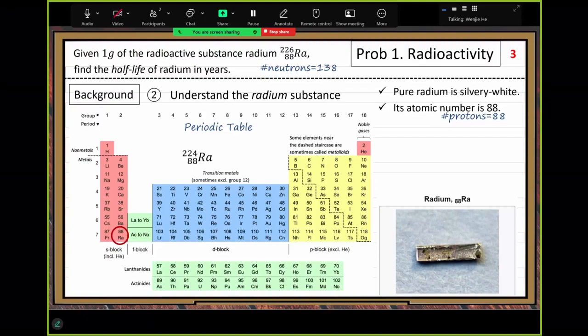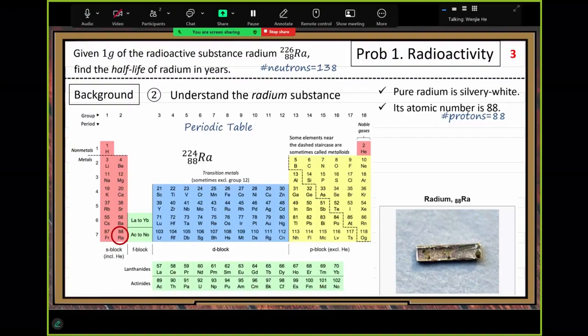Then there is another isotope of the radium, besides 226. Isotope. You can see they have the same number of protons, 88. That part is the same, but the number of neutrons for these two isotopes is different. Now, for this one, there are 136 because the total number is two fewer. So there are 136 neutrons in this isotope of the radium.